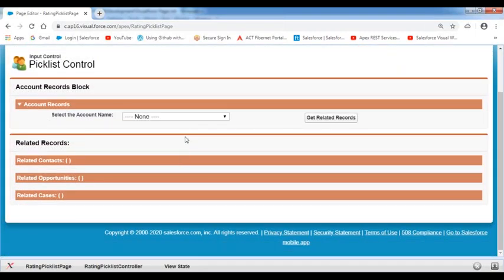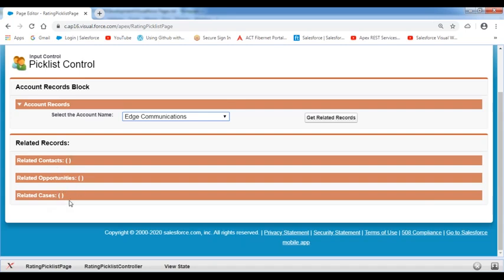So now, for example, this is my user example. Here I'm selecting any one of the account records. After selecting this account record, as soon as you click on get related records, I want to populate the corresponding child records, like the related contacts, related opportunities, related cases, inside this. And then I want to show the number of contacts, number of opportunities, and number of cases available.